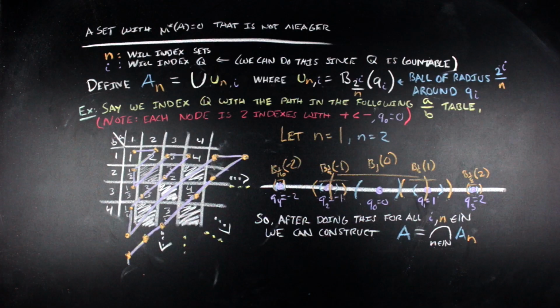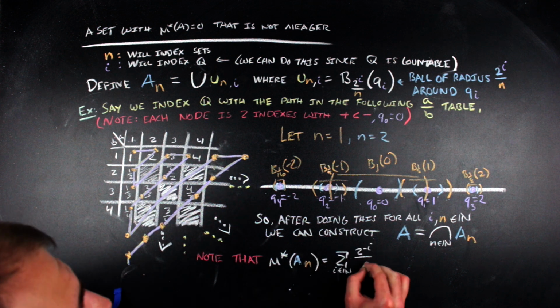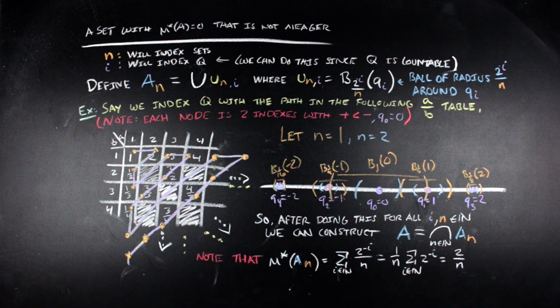So I made a stupid mistake and I wrote everything in terms of radii instead of diameters. So there is a 2 missing in my calculation, but it's fine because the limit is going to come out the same way. It turns out that this evaluates to 4 over n, and then you take the limit as n approaches infinity, and you get 0. And so the outer measure of this thing is 0.